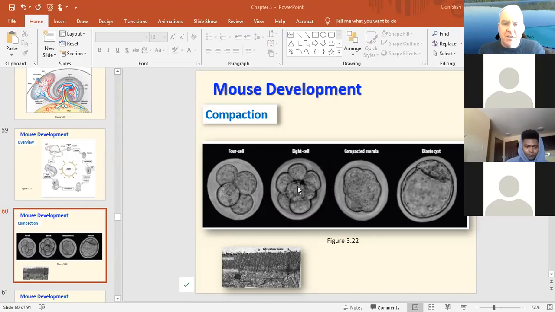And at this 8-cell stage, then it compacts, which means it just squishes together. And when it does that, you can see how much extra space there is on the outside of this thing. When it compacts down together, there's a lot more cell-cell touching. And when we get into signal transduction, we'll see why that's important and the signals that are being passed then, and it changes cells into different types of cells. But at any rate, this is your morula, your compacted morula.